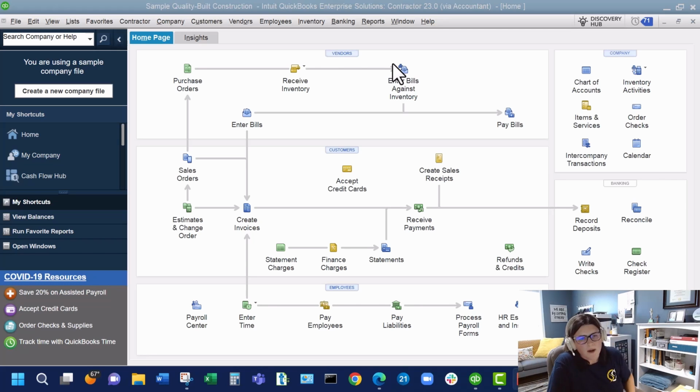So whatever you prefer. One of the things that I want to touch base on as we're talking is if you are a contractor, change orders may be very important to you. Change orders are only available in the Contractor Edition of QuickBooks Enterprise, okay? And we call that a flavor, but it's only available in Contractor.